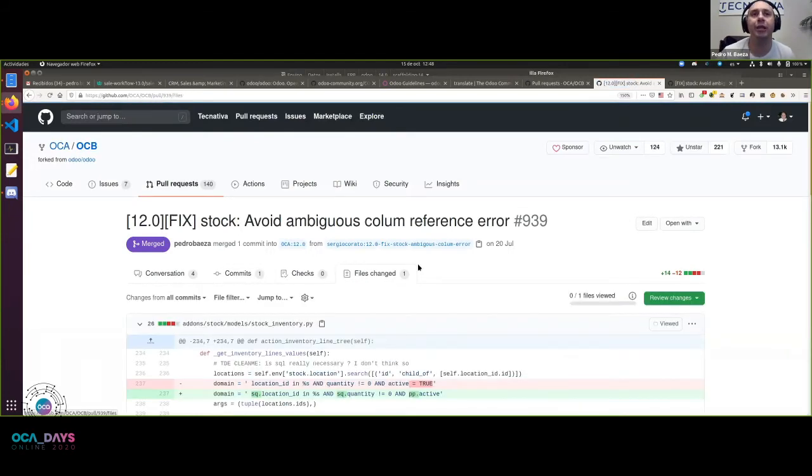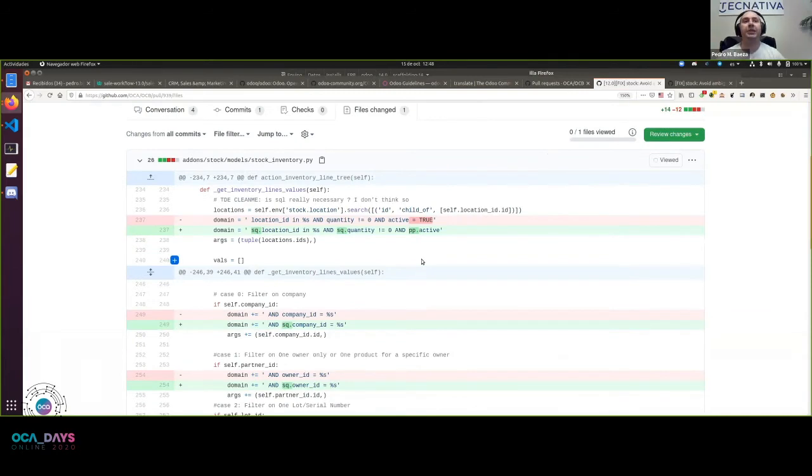And this patch was accepted. This is not affecting functionality nor changing any signature, only avoiding the crash when you install a module that adds a column that is ambiguous. So there are valid cases for applying patches here in OCB.